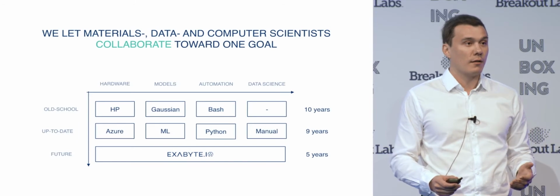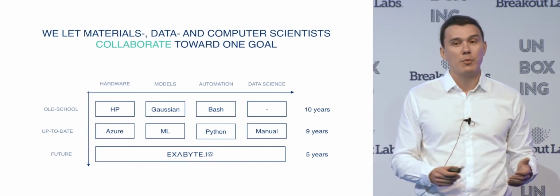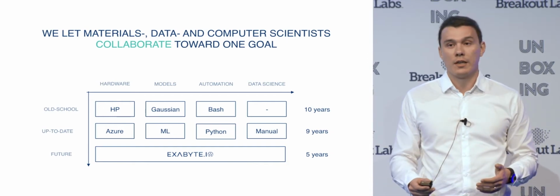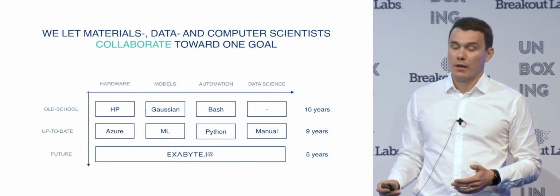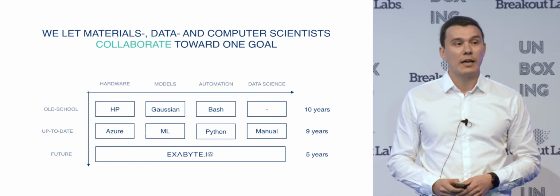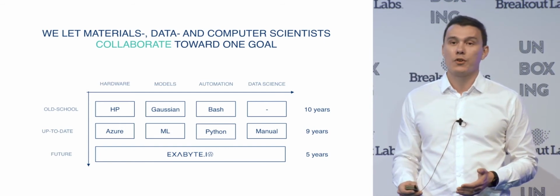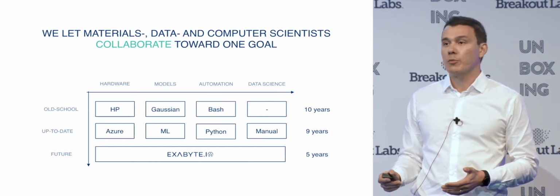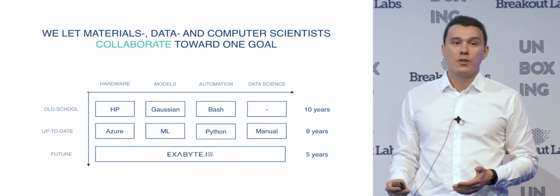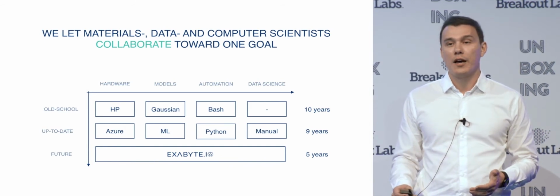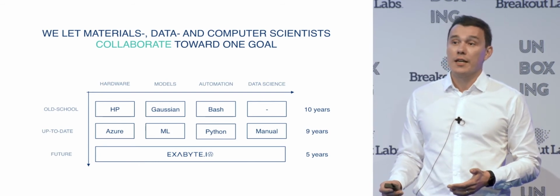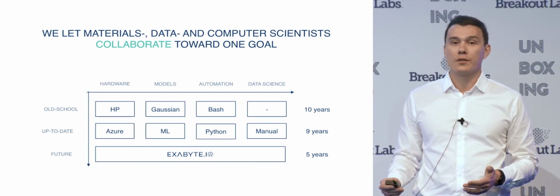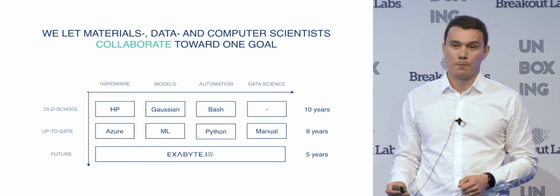As you already understand, materials modeling has many people and many components involved. And we are successful at what we do because we make all these people and all these components collaborate efficiently towards one goal. In an old school scenario like I'm showing here, a company like Dow Chemical would need to go and buy a supercomputer from HP, hire people who understand how to run simulations on this supercomputer, and then automate the work by writing scripts. In a more up-to-date scenario, they would use cloud computing and machine learning to speed things up, and then hire a bunch of physics PhDs to do data science. That helps, but only marginally. Because our product is end-to-end, it has the potential to cut down the time from concept to product in twofold.